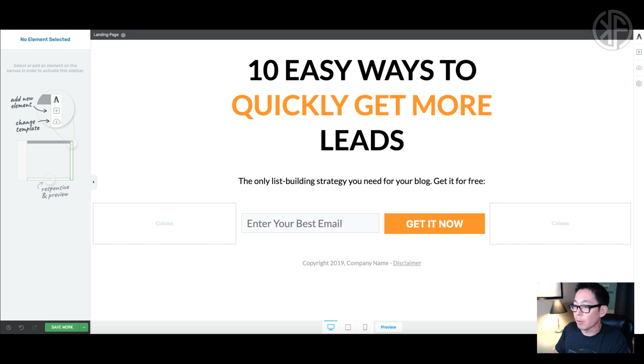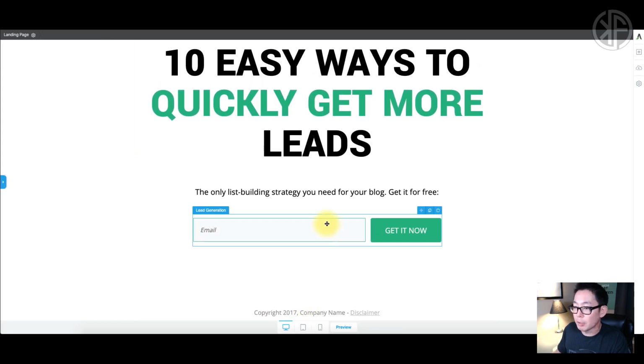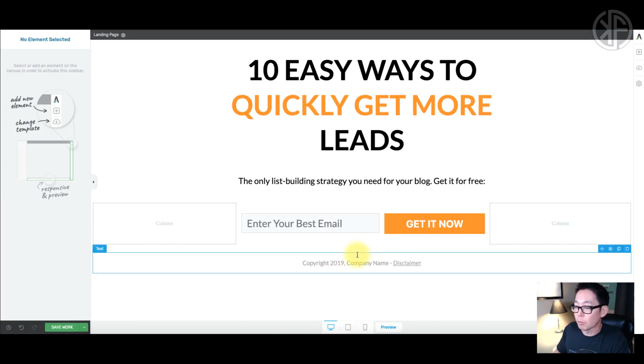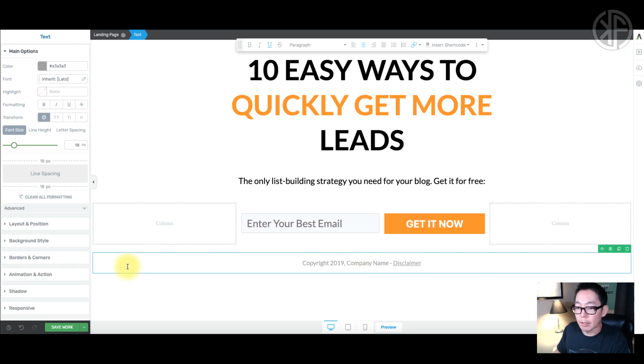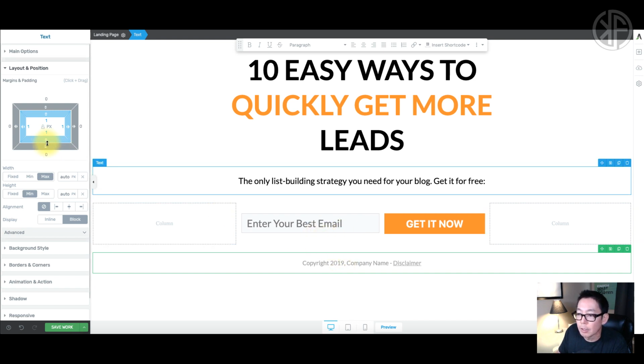Now let's compare our pages. Pretty good, right? Pretty close. There are some spacing things that we need to do, so we can do that as well. We want to drop this lower. So what we're going to do is click in that area, and then click on layout and position, and then increase the space between this area and the columns. One thing that we can do is do it from the top.